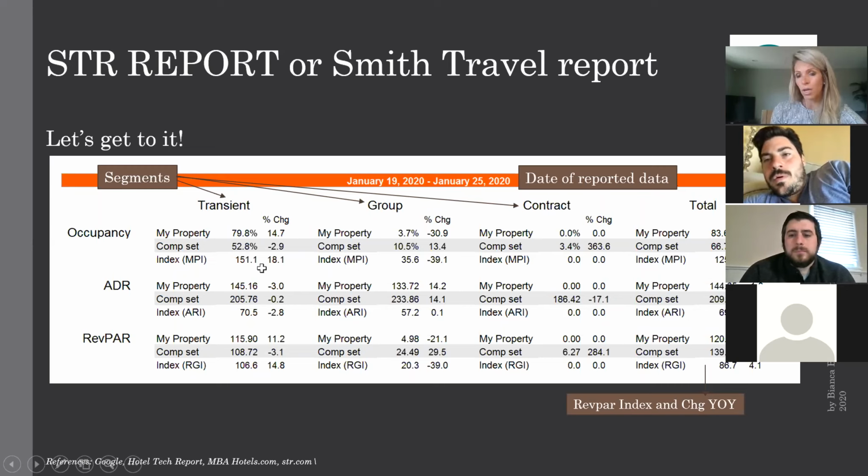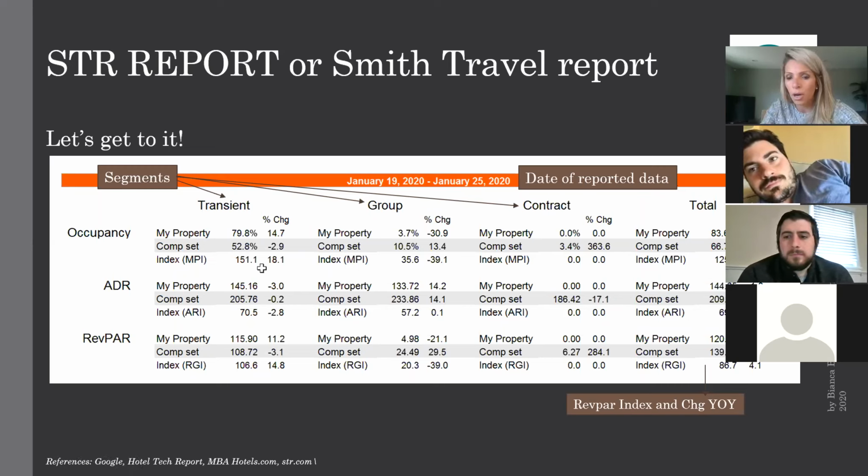And maybe that's the strategy for the hotel, but ideally, what we would want to see is a RevPAR higher than your competitive set. But as you can tell here, your RevPAR is coming at 120, which is your occupancy times the ADR. But your competitive set, because they have such a higher rate than yours, they're coming at 139.47. So you end up with an 86.7 index, overall index, and that's not necessarily good. And David is going to go over this reporting specifically in detail.